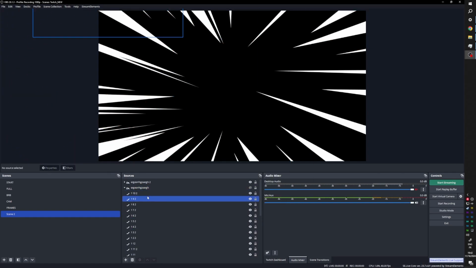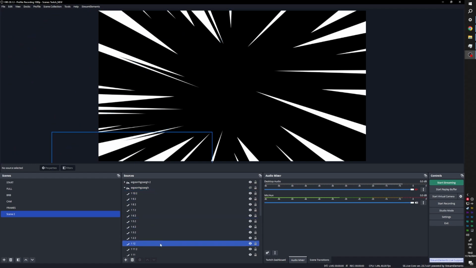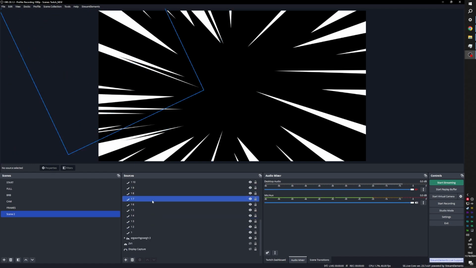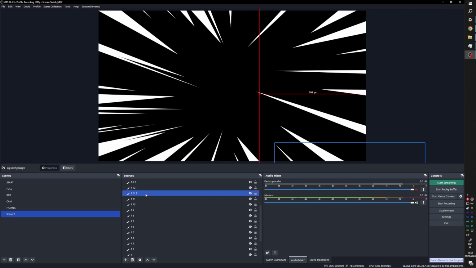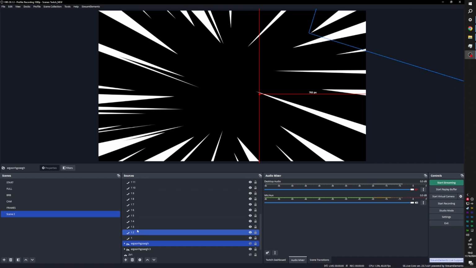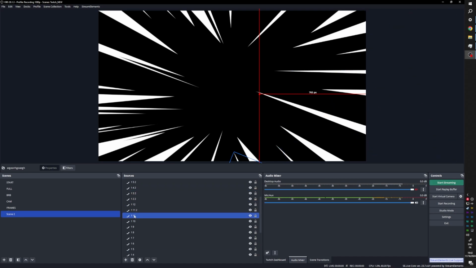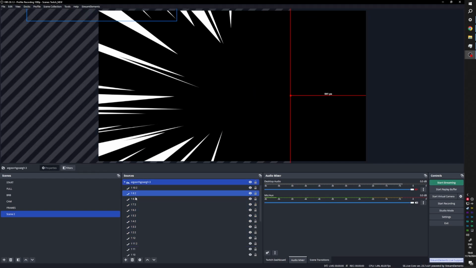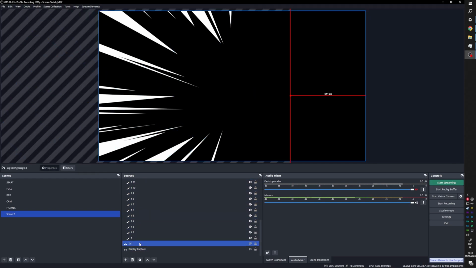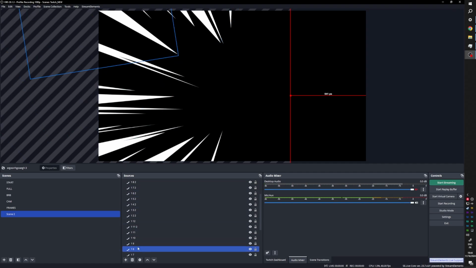I'm realizing something went wrong somewhere. I have double the amount of things in here. What? Look at that. So when I hover over this, so I have my 1, 1, 2, 1, 3, 1, 4, it does the whole thing. And then it goes back. So I have double the amount of things that I wanted. I'm just going to delete those. I don't know why that happened. I am so confused right now. Everything is duplicated for some reason.